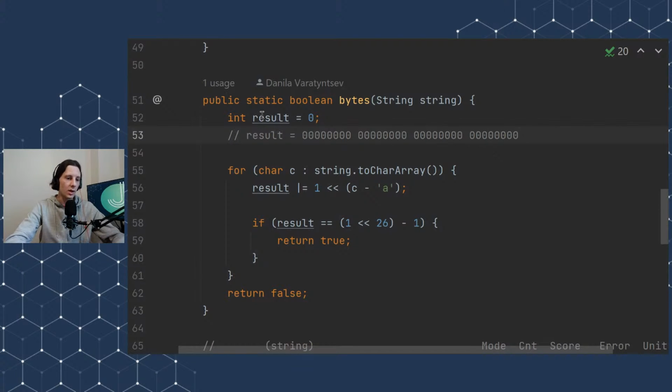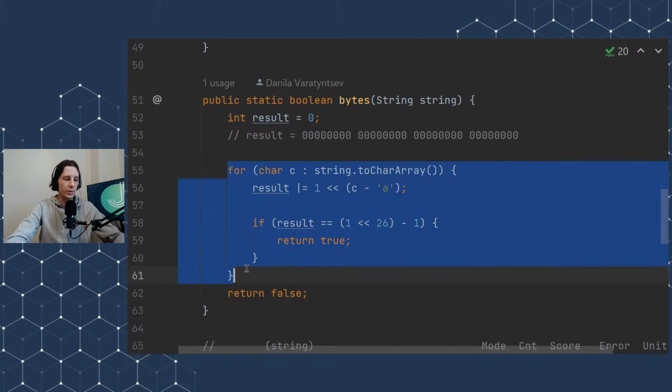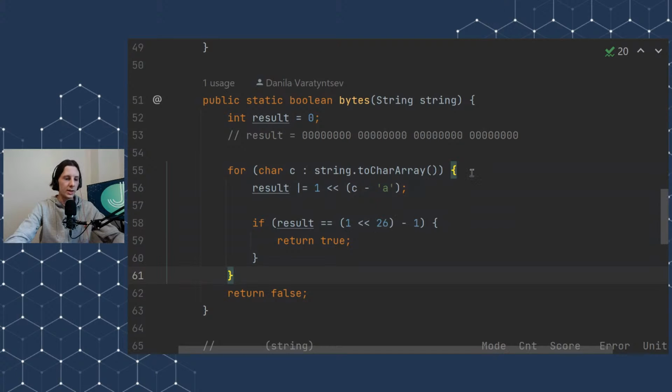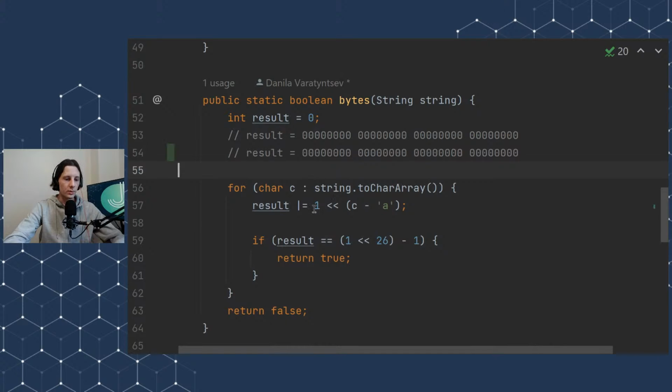Here we have our integer result, and we iterate through all the characters in the string. What we do is result |= some number, which is the short notation for result equals result OR some number. This number will have only one set bit, in the place corresponding to the character that we are currently seeing.